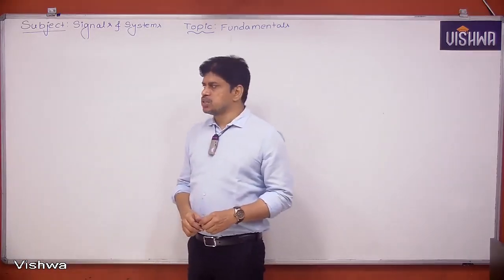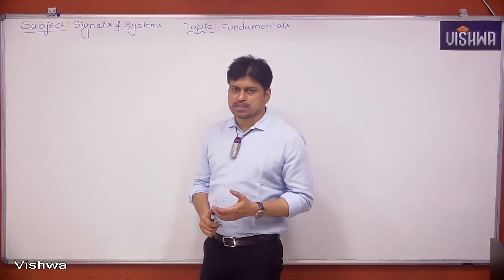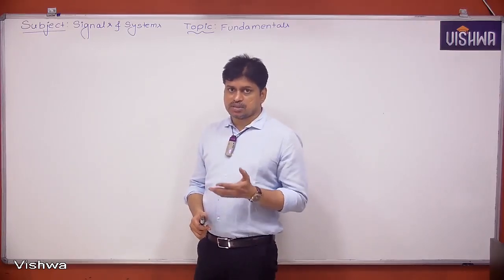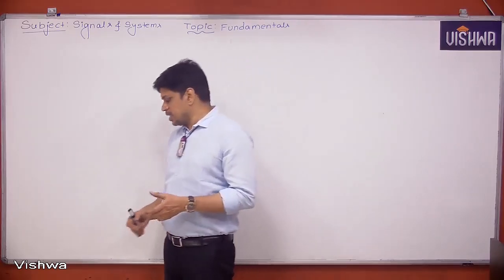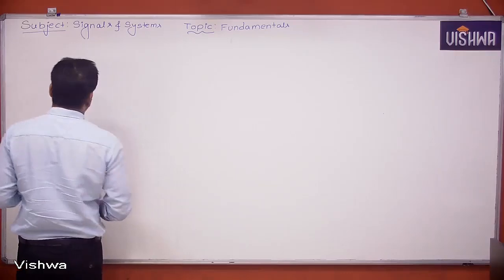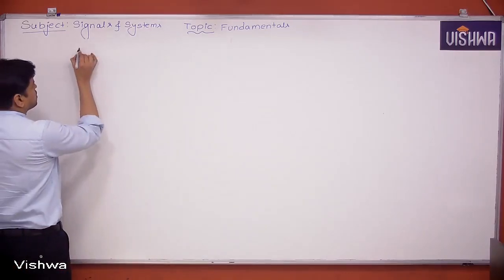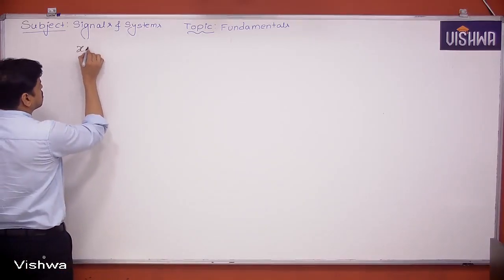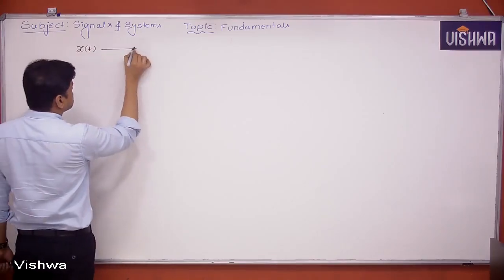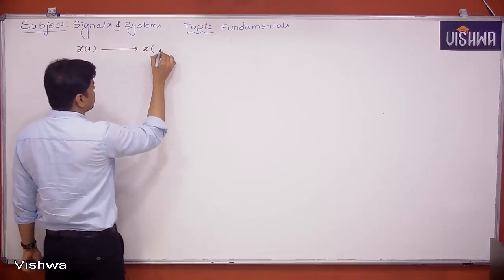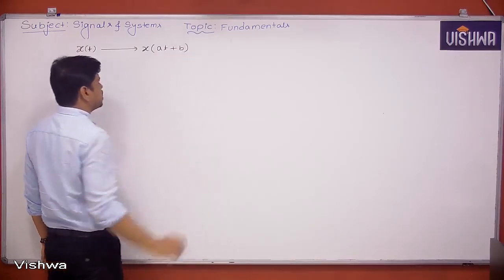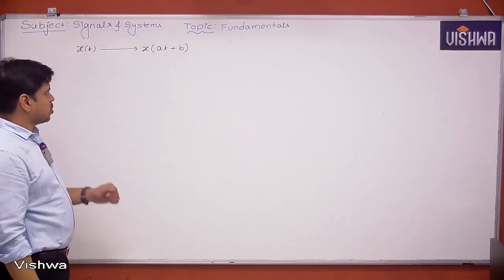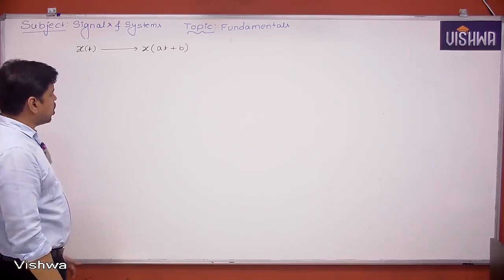Sometimes we will encounter multiple operations. That means time scaling, time shifting, time scaling and time reversal, time shifting. These are the combinations they can give. So let's try to understand this. If x of t is known, let's say we have to calculate x of at plus b. We have to draw this signal. Then what can we do?